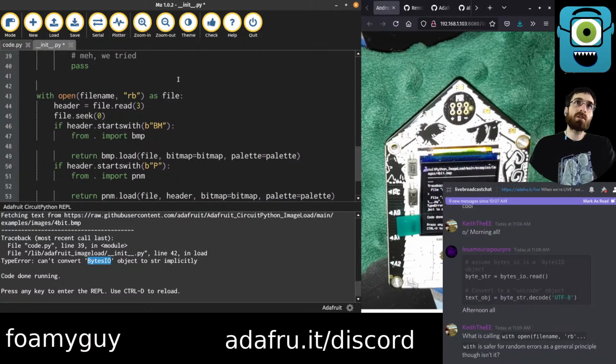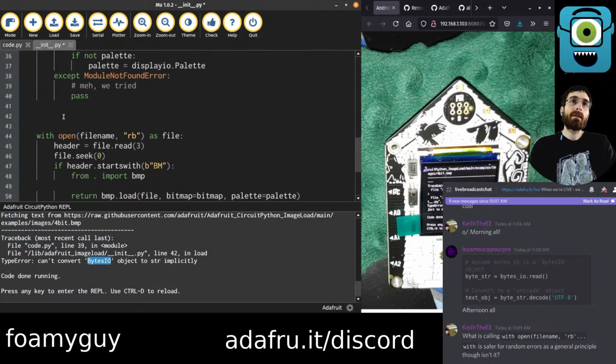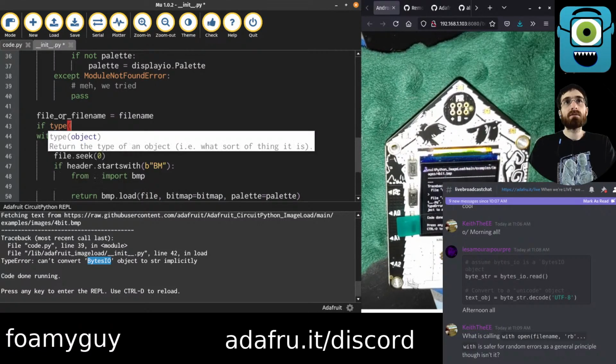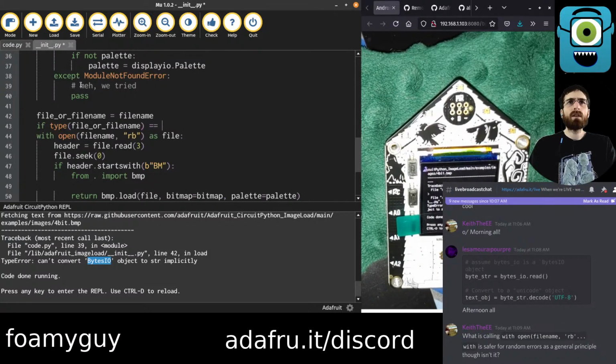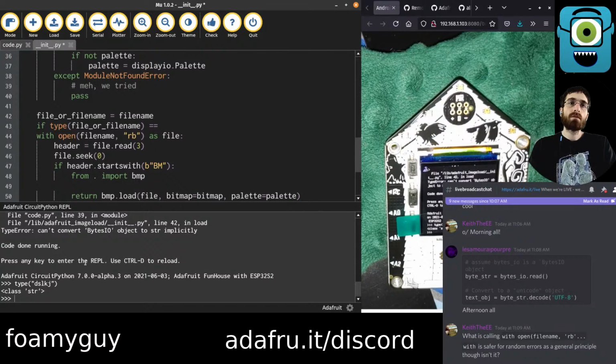Can we do like this? What if we do this? Can we say like file or file name equals file name, and then if type file or file name, I don't know how type, does it return a string? Type, it returns class string.